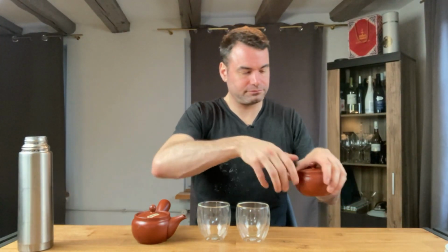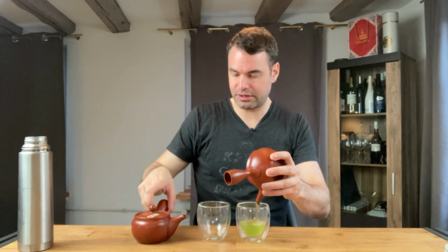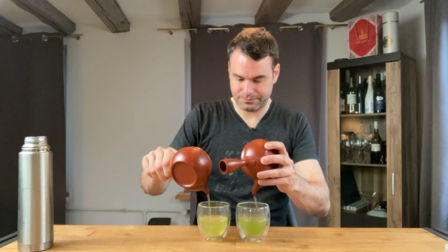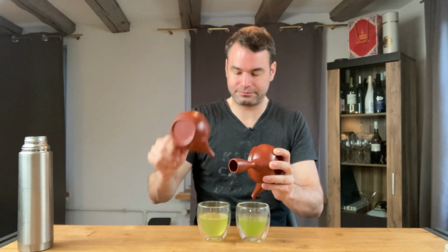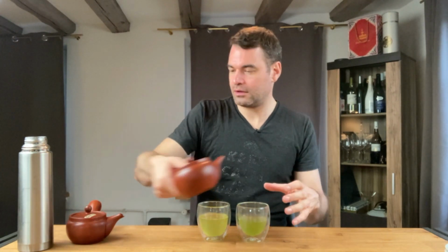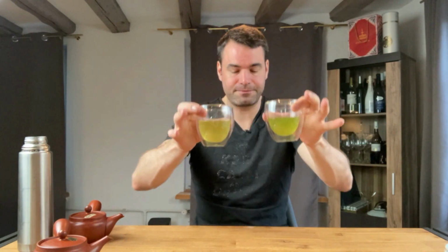So here only 20 seconds are needed for the second brewing. I have to pour the other one too, otherwise. And still, the color difference is clearly visible. Let's go. Mr. Hanta, Mr. Takada, so you really can see the difference.